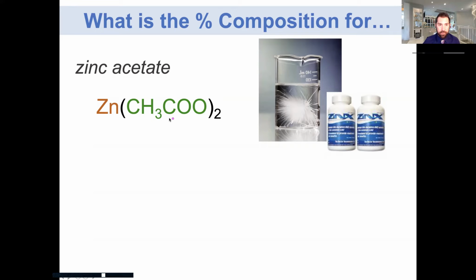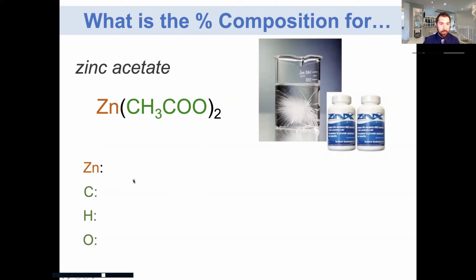And I did purposely choose a little bit of a goofy polyatomic ion here in the parentheses just to practice counting atoms, because we have to find molar mass first. So remember, with molar mass, we want to take each of the elements present. And in this case, there's 4 of them.